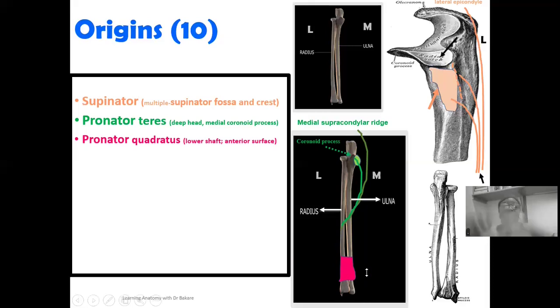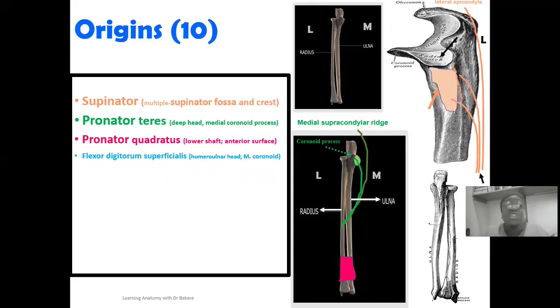So if you look at it, it takes a four-sided configuration, and this is what is also shown here in this image. So at the lower part of the shaft of the ulna, specifically on the anterior surface, the muscle that is related to this region is the pronator quadratus. Then the next muscle is the flexor digitorum superficialis. And of course, it is seen to extend down to the digits. And this is why it has the digitorum. So now let's see where it is specifically located.